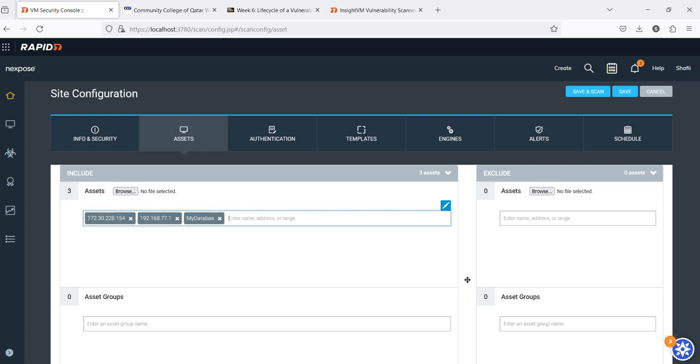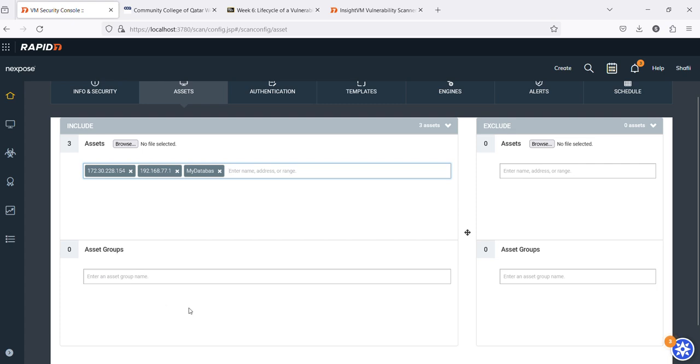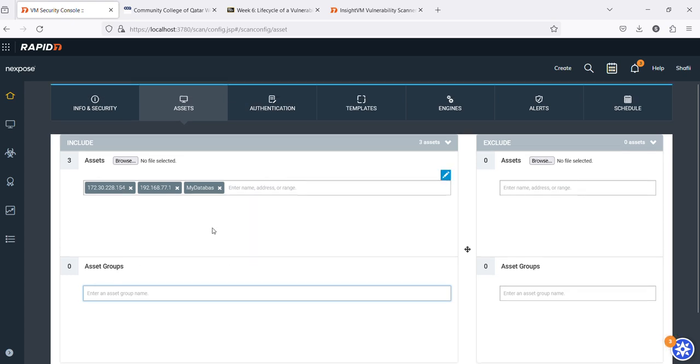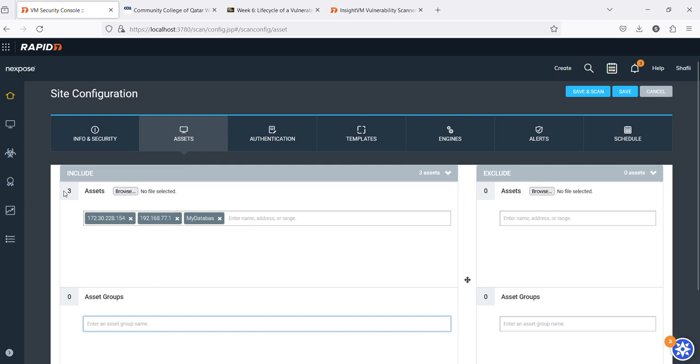But I'm just trying to show you how you can add information assets. Having done this, you can have asset groups. You can put them in groups if you want, but we don't have to do the groups. So you can see your number of assets here is now 3.